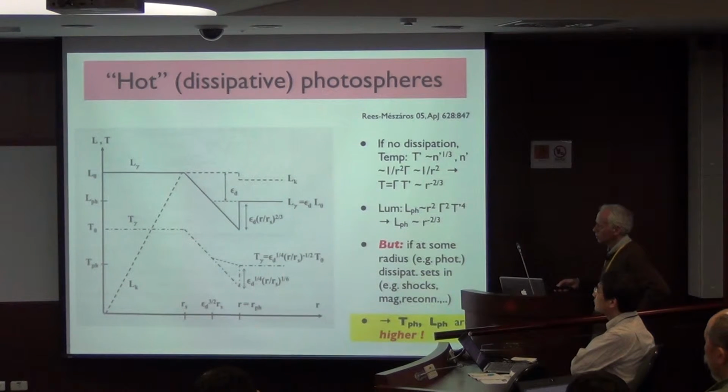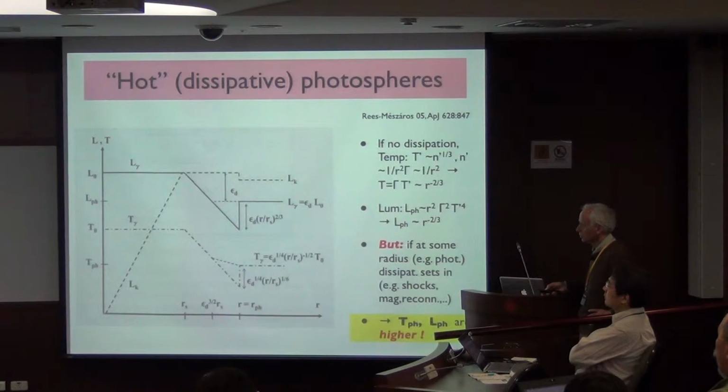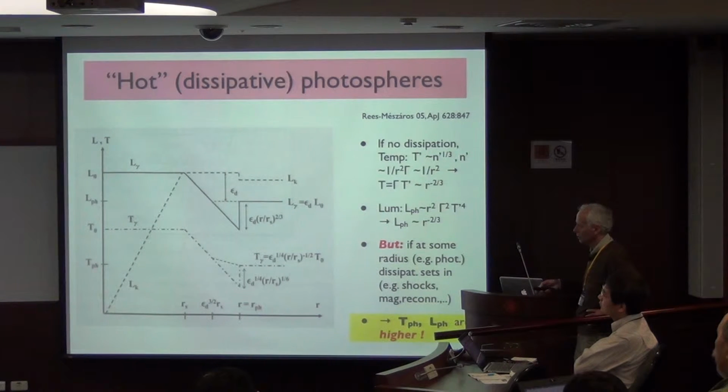Then the photosphere is out here, which means the radiation energy, or the thermal energy, adiabatically cools. And so the further out the photosphere is, the cooler it will appear. If the photosphere is here, its temperature would be down, and if it's here, its temperature would be even further down.